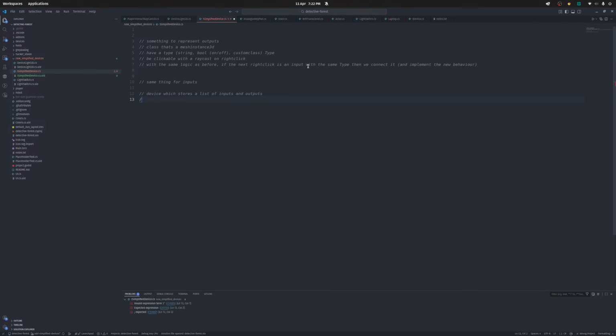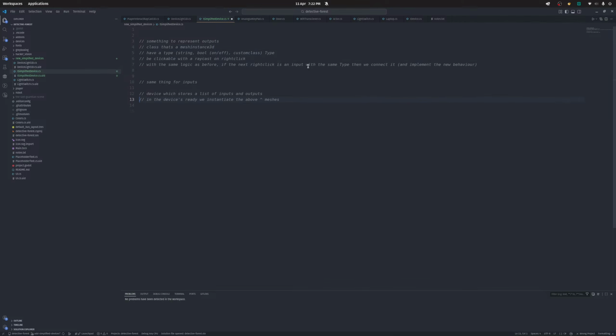And then I guess in the device's ready, we instantiate meshes. So I guess we need our input and output classes.